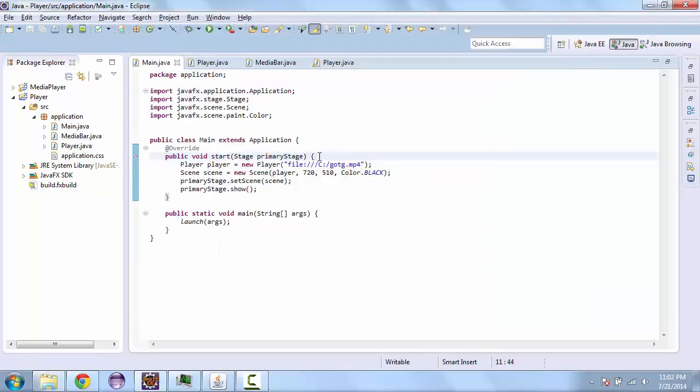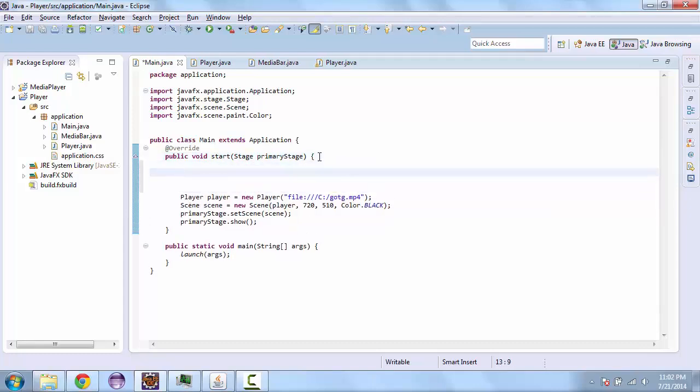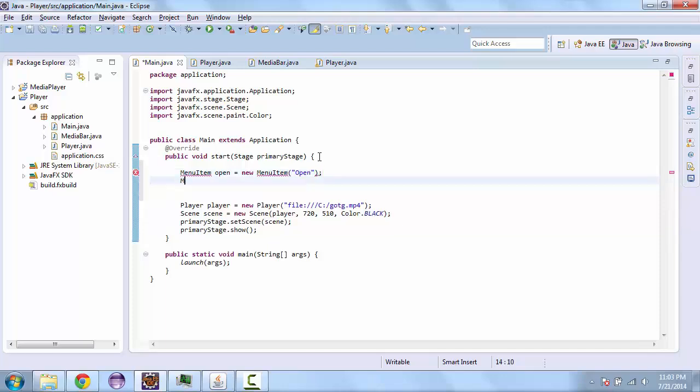And the first thing that we will create is the menu bar. So the menu bar consists of a menu item, and we'll call this open. And then a menu, call this file.